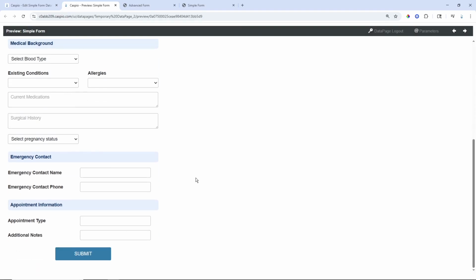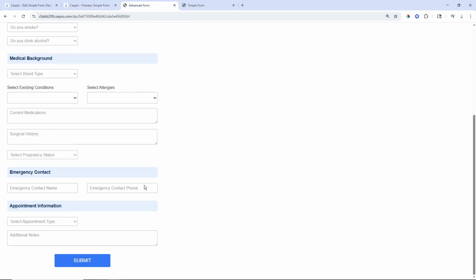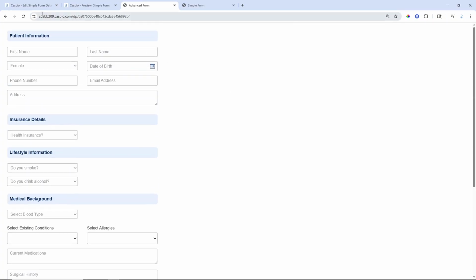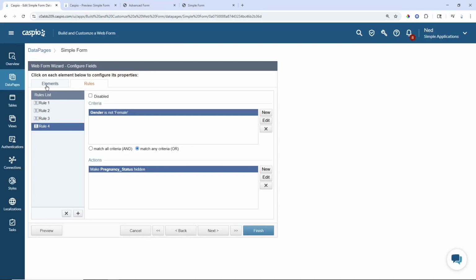All right, we have 2 more sections. We're going to get through these very quickly. There is nothing fancy that's going on here. We have 2 fields side by side. We have 1 drop down followed up with another text area. And then I will show you how to clean up the form a little bit so it looks exactly like the one that we have in the advanced tab. And also show you how you can change the color of the button to something that's a little bit more on brand. All right, let's go to the Elements tab.